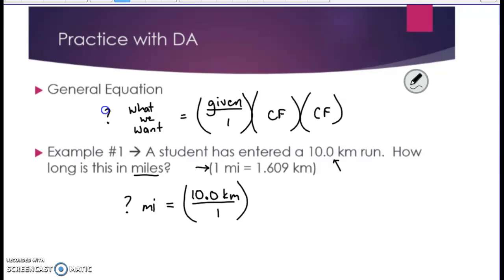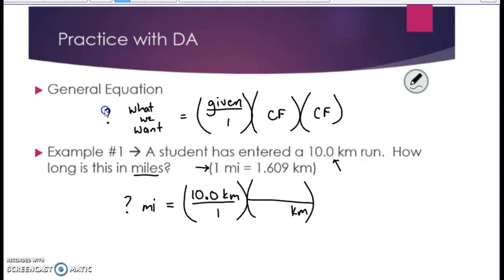I'm given my conversion factor here. I just have to figure out how to make it a fraction. We all know that something like 50 divided by 50 is 1. 200 divided by 200 is 1. And we need to get rid of kilometers. So since kilometers is on top, I have to divide by kilometers so it goes away. I'm going to diagonally drop. km is on top, km goes on the bottom.